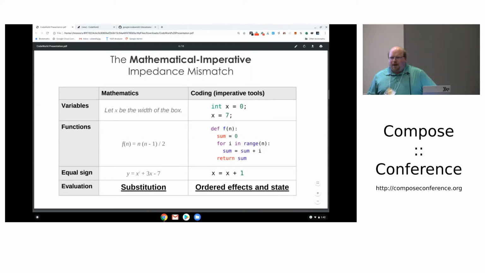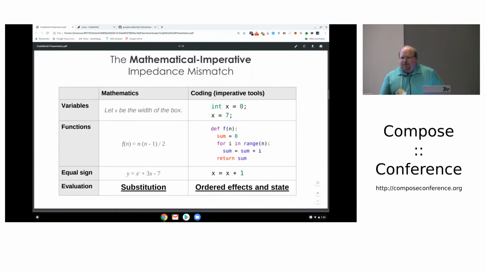The second thing is functions. Functions to a mathematician mean a relationship between inputs and outputs. It's not a thing you do. You don't do a function. A function just relates one quantity to another quantity. In imperative programming, though, a function is like, do this, then do this, then do this. Now go back to step 5. It's a recipe. These are different ideas. They're related ideas. You can compute a function with a procedure, but they're not the same thing.